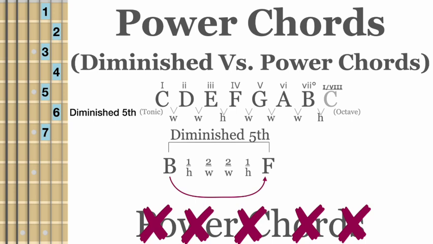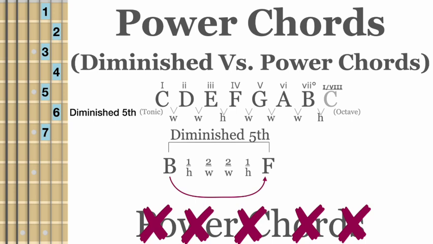Now, jumping ahead just a moment, there are things we can use called borrowed chords that come from neighboring keys, right? So if you did a B flat power chord here, you'd probably sound okay, but you risk sounding like you're in the key of F. So there are ways to get around this, but it's not the power chord that's saving you. It's the borrowed chords that are saving you.